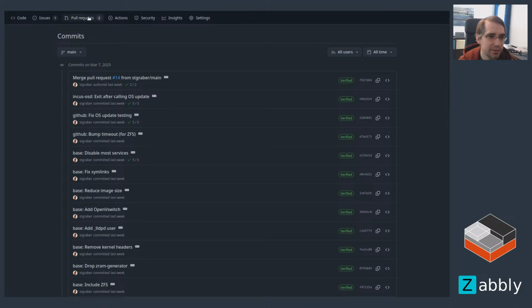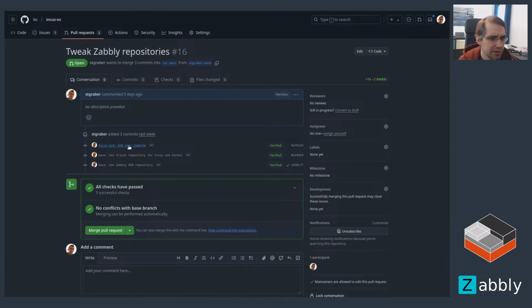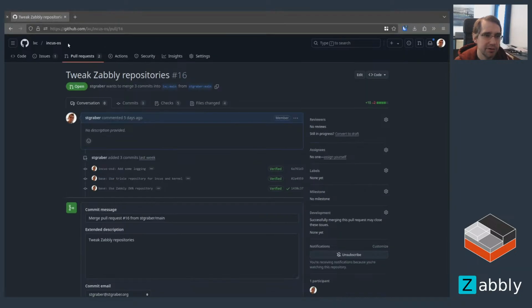Now there are a couple of PRs open. This one I didn't merge yet, I'm not sure why. I should actually merge it. It's adding a bit of logging, and then for both incus and kernel, and now for OpenVSwitch and OVN, there are Trixie builds of all of those in Zabbly repositories, so we don't need to cheat and use Ubuntu Noble, I think is what we're using, to have something compatible with Trixie. Now that's been fixed, so this one can get merged. It's passed all the tests anyways.